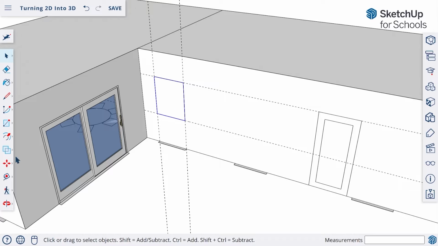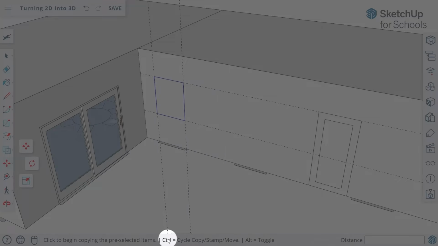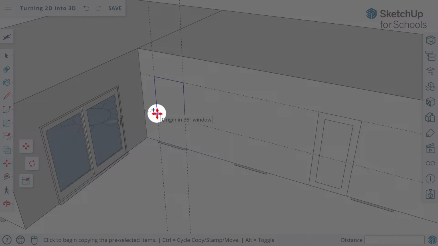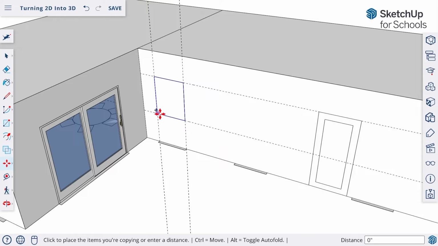With the object pre-selected, click on the Move tool and press Control to toggle it to copy. I'm pressing Control because I'm on a PC. If you're on a Mac, you can press Option or look at what modifier key is used here within your status bar. Click and release on the bottom left-hand edge of this existing window to start your copy.